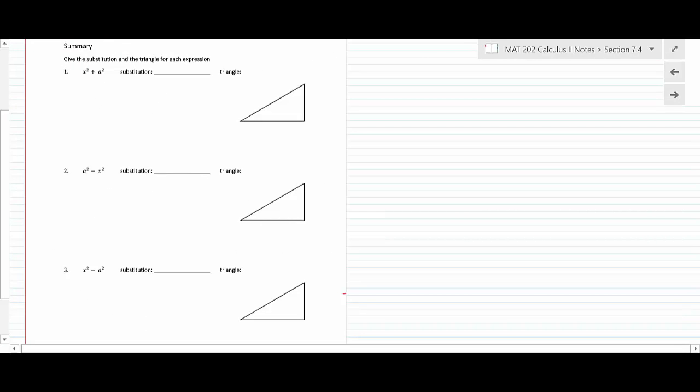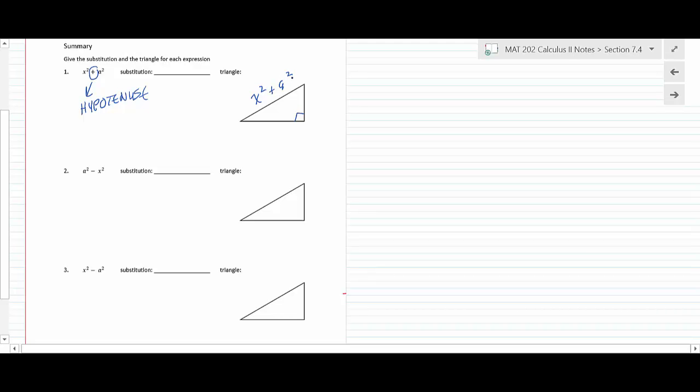So what I wanted to go ahead and look at is just kind of how the triangles go like this. Generally, if you have x squared plus a squared, the way I remember this is like this. Since that's a plus, that's what makes that the hypotenuse. I'm just trying to show you on this page how you can remember all this stuff, because there are 3 substitutions. So that means the x squared plus a squared is going to go there.